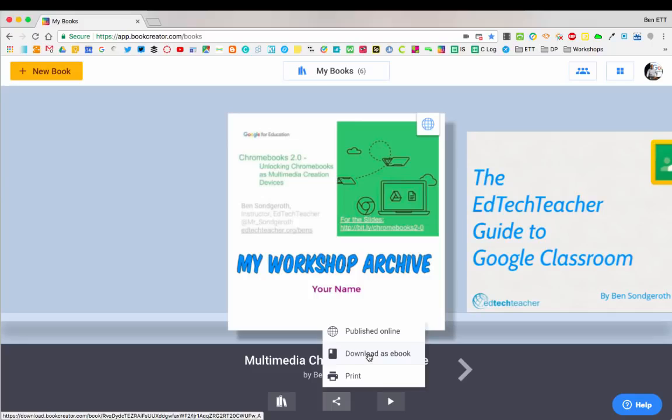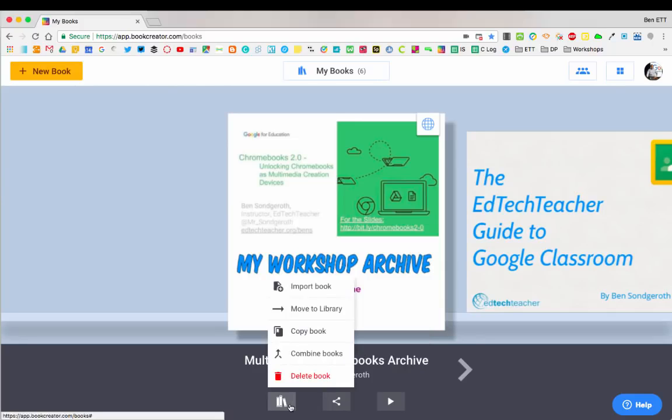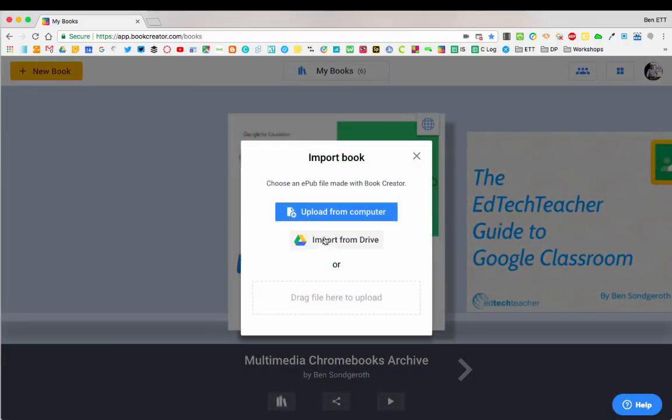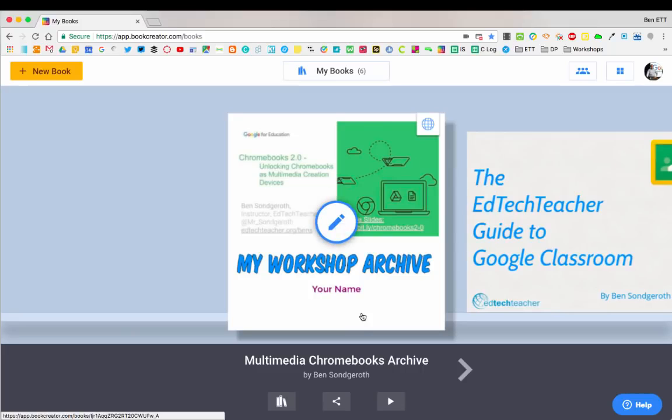That's what I talked about earlier. You could download it as an ebook, upload it to Google Drive. Your kids can then go over here, find it in Google Drive, bring it in as an import book, import it from Drive, if you shared it with them, maybe you put it through Google Classroom, they can find it in their drive and bring it in. They can start uploading it or editing their own copy of the book that you made. So it's a really cool tool that I just think is amazingly versatile in the classroom.